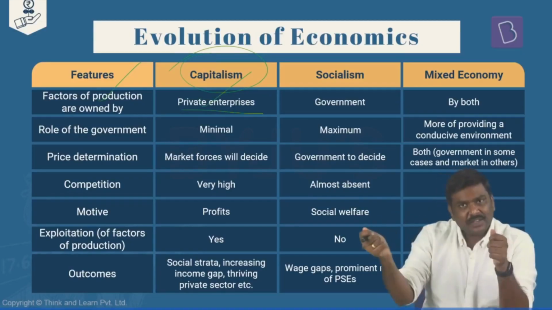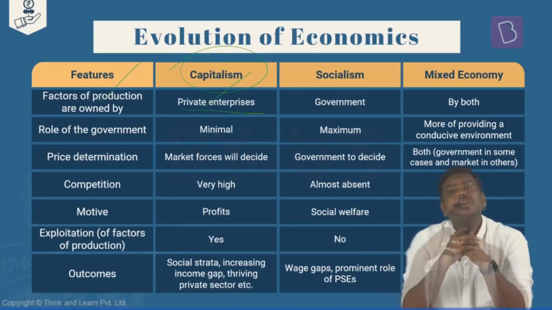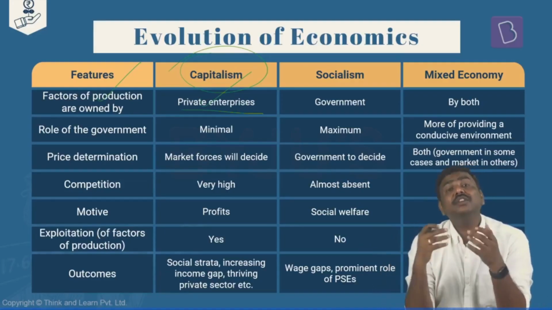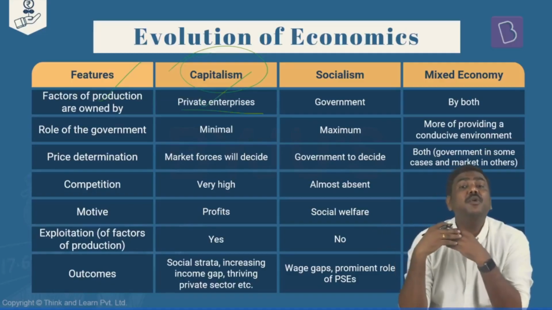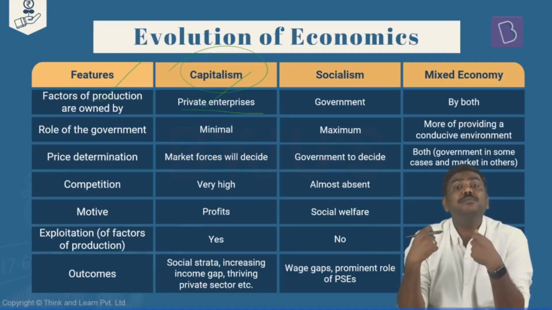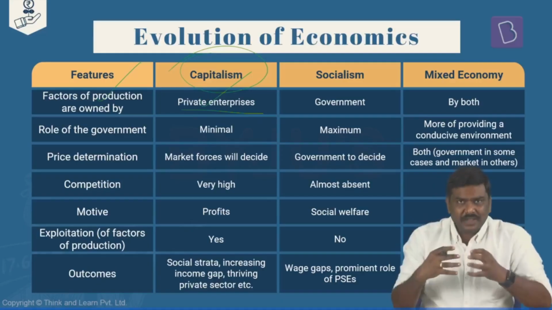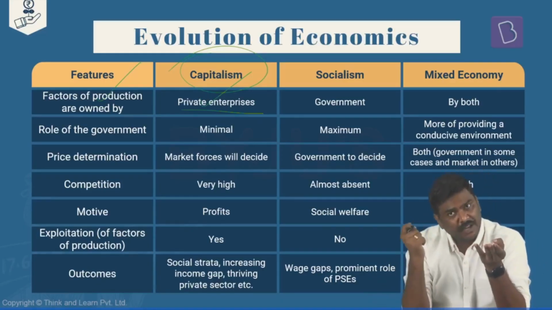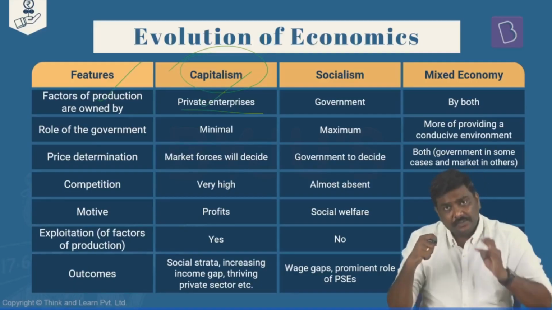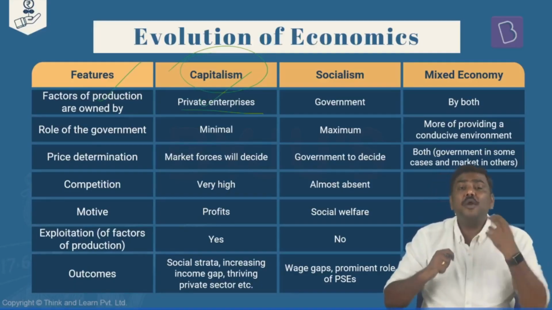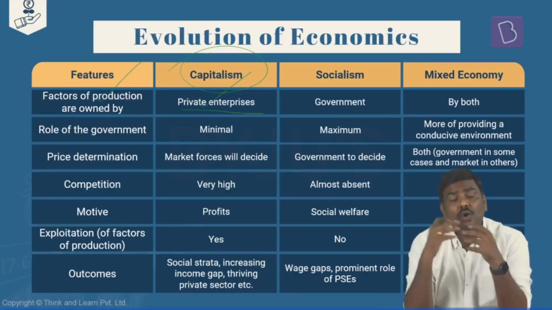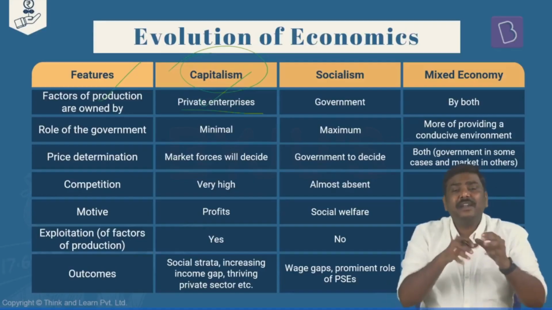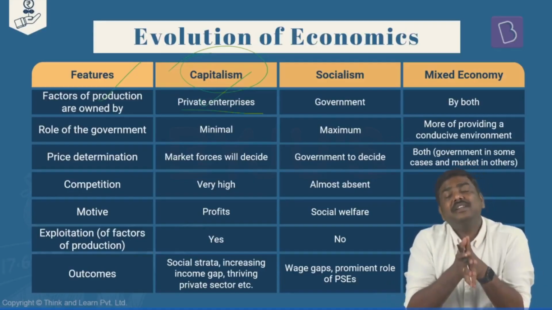Because the logic here is that the private sector knows where to invest. The private sector doesn't have to necessarily produce the goods for social welfare. Rather, they will produce the goods for making more and more profits in the market. And when the private sector participation is very high, the utilization of the resources will be much more efficient. Contribution in terms of investment will be higher. Employment generation is there. Contribution to GDP is very high, etc. That is what we expect from the private sector participation.